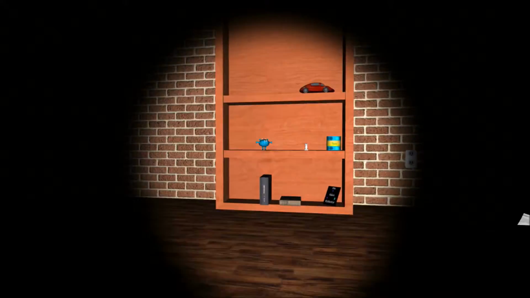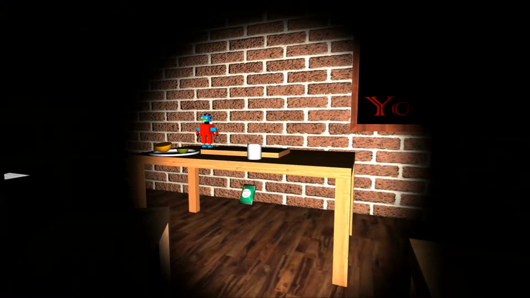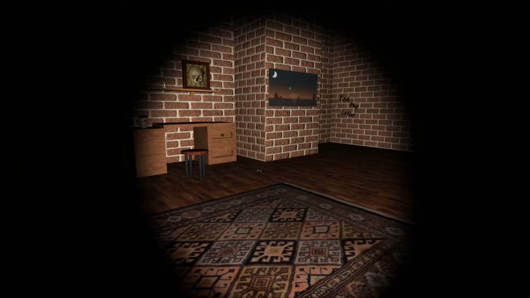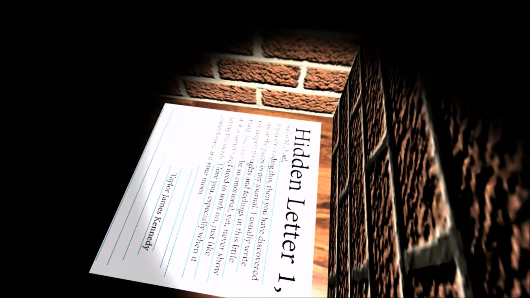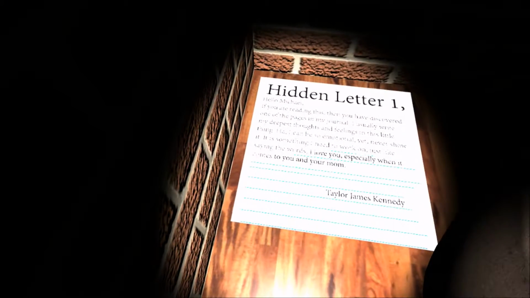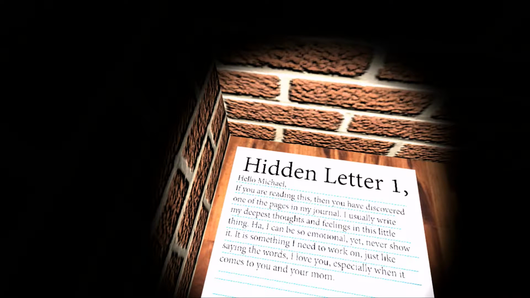Yeah. Well, now what? Hold on. Beside the flower pot, is that another letter on the floor? Keep going right. There, see? Well, maybe that's the one they wanted. Oh, you can read it like that? Hidden letter one. Go up from the other side so we can actually see what it's saying. Yeah. All right, here we go. Let's see. Hidden letter one. Dear Michael, if you're reading this, then I am dead.